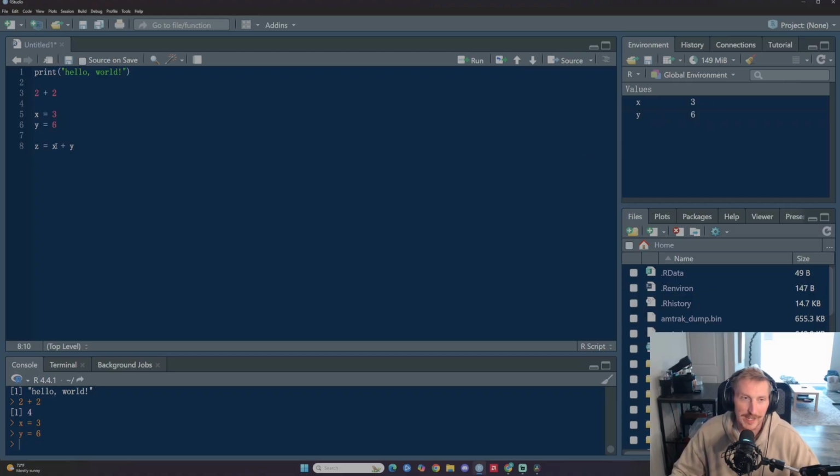So really all this is doing is 3 plus 6. So z should be equal to 9, and it should save to our environment. So let's see if that happens. I'm going to hit Control Enter, and there it is, z is equal to 9. I can also just type out x here and hit Control Enter, and that's going to print the value of x to the console. So x has the value of 3. There it is. So this is just the bare minimum basic, scratching the surface of how we can use R, but you should now have it installed and be able to run some code.